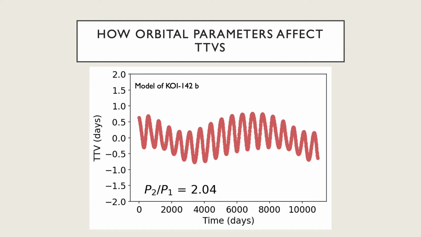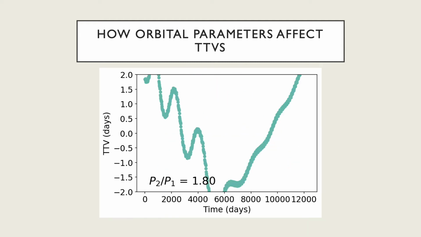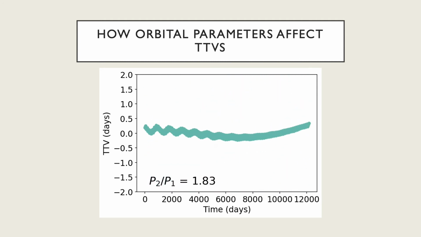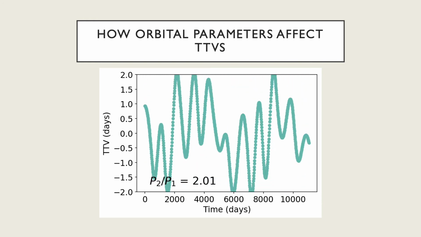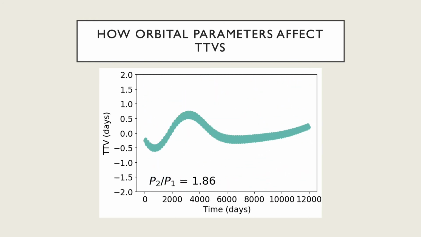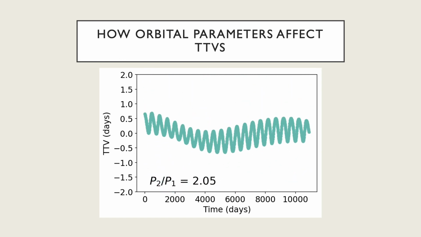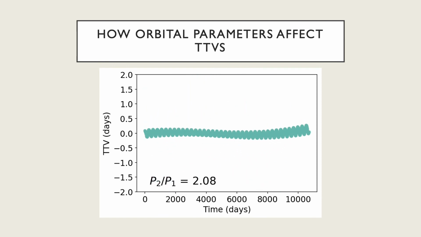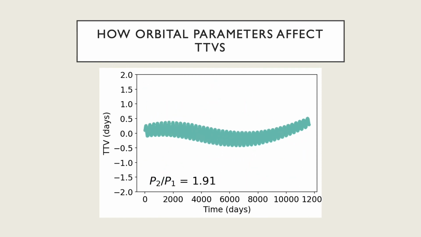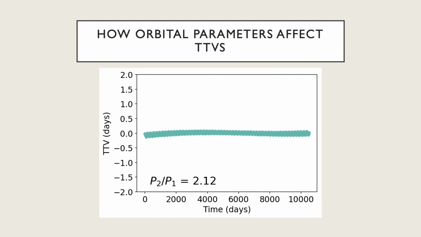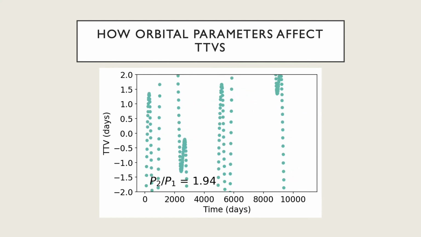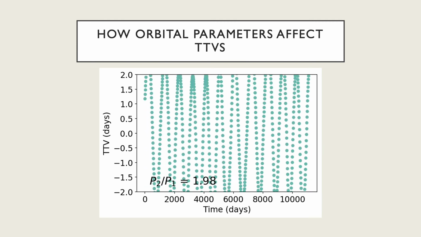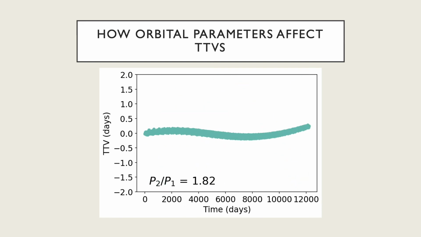We'll start first with the period ratio. So in this animation, I'm looping over period ratios of the outer to inner planet period. And what you'll notice is that as the period ratio approaches values close to mean motion resonances, then the amplitude of the transit timing variation signal becomes much larger. As you get further and further away from these resonances, as is about to happen here, then you get much smaller TTV signals. So as you can see, a very small change in orbital period can have drastic impacts on the amplitude of the observed TTV signal.